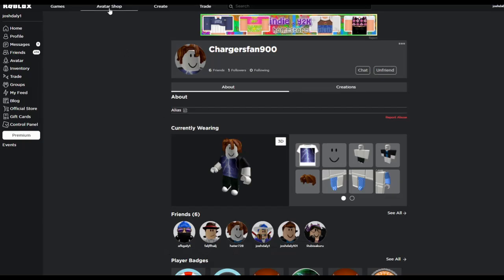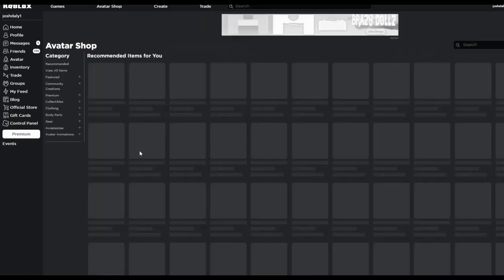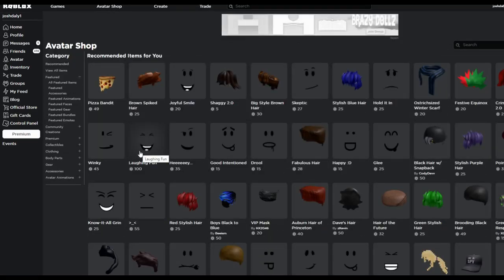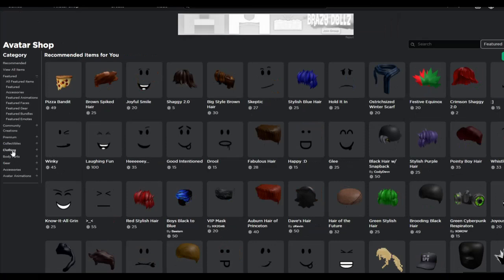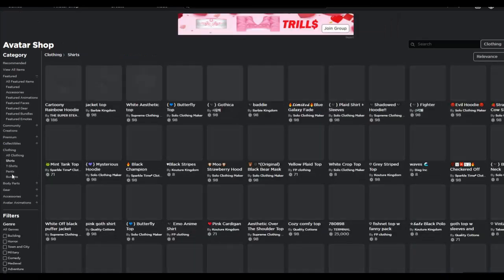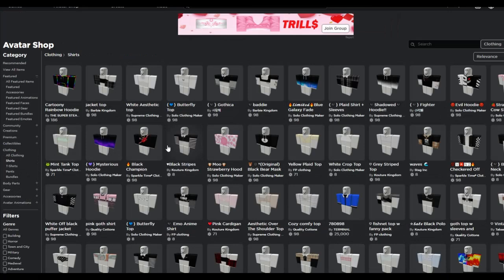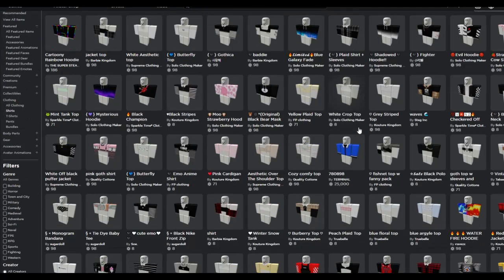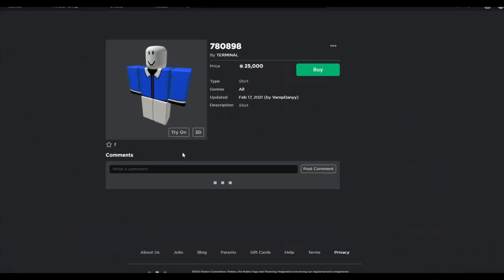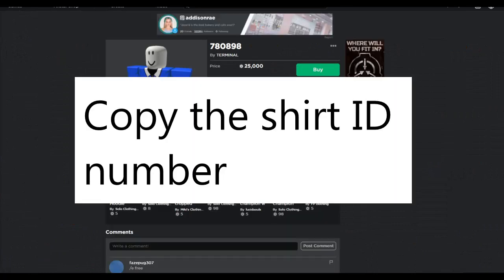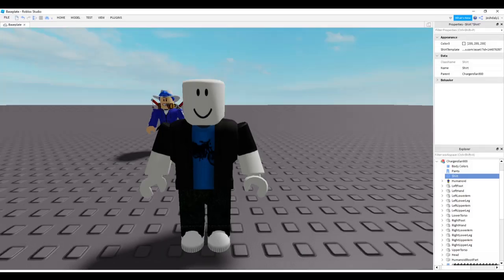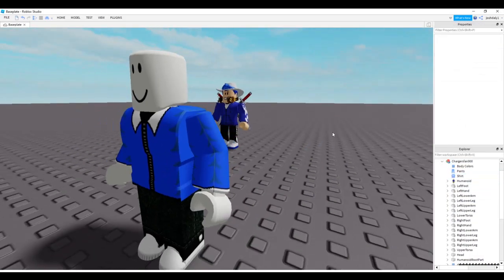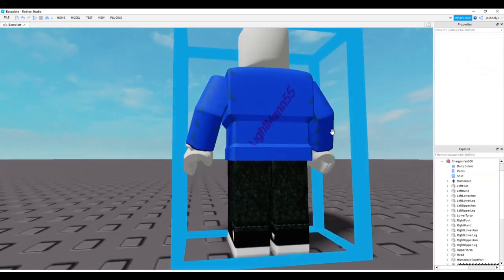So you go back to Roblox again, you go onto avatar shop, and I need a water, just give me a second. Alright, anyways, continuing. So you want to go on clothing. So if you want a shirt or pants, I will just go for the shirt right now. So it doesn't really matter what shirt we select. This looks new. I kind of like the look of that actually. So let's select this, copy that, go back. And then you want to click on shirt template, but make sure you're selecting shirt. And then you Control V again and press enter. And then boom, you'll have this nice blue shirt, or whatever shirt you want.